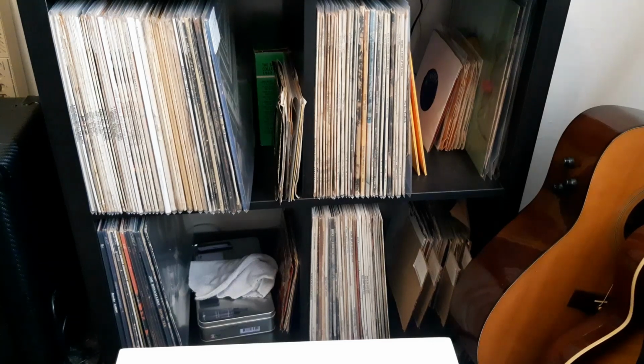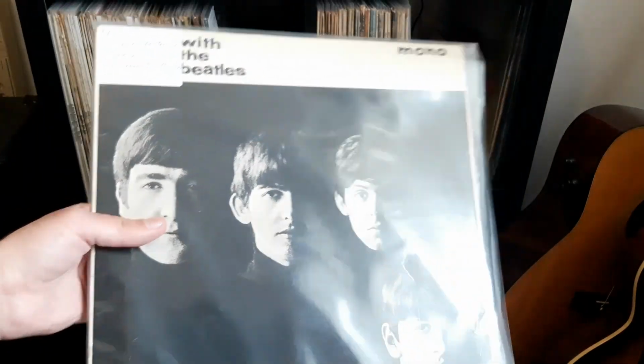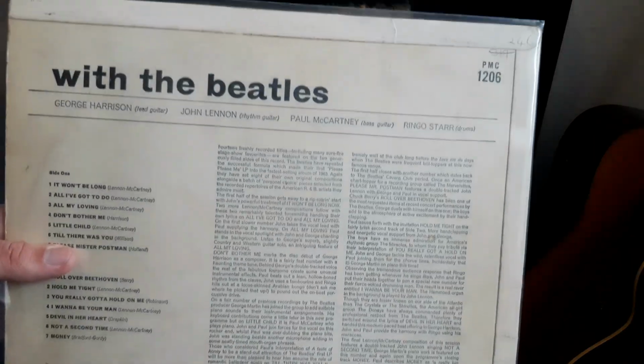So just put this one away, and then we can get onto my mono copies, which I do have a lot of, but that's just because I found them for cheap. So first of all, we've got some mono first pressings, which I'll show you. First off is this one here. This is a first pressing with a corrected matrix, or corrected label, sorry. So it's got the one end matrices, but it's got the Dominion Belinda credit for Money. So this is like the hybrid, sort of going from the first to the second pressings.